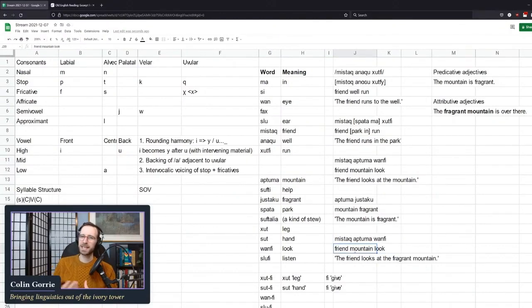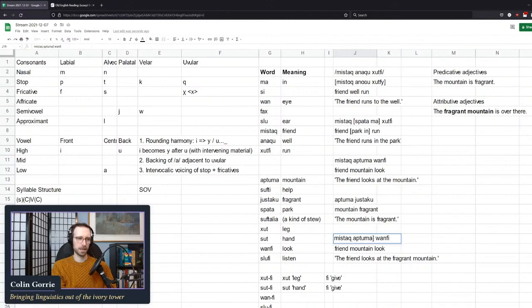We have to sort of make it into a relative clause. The friend looks at the mountain which is fragrant. Okay. So how are we going to do that? Well, we might have something like this.